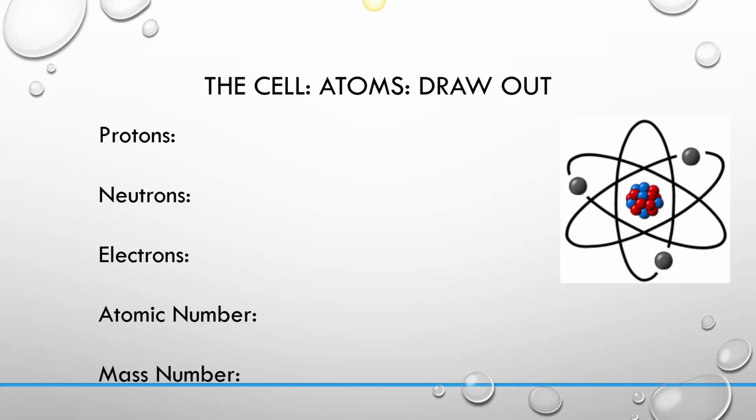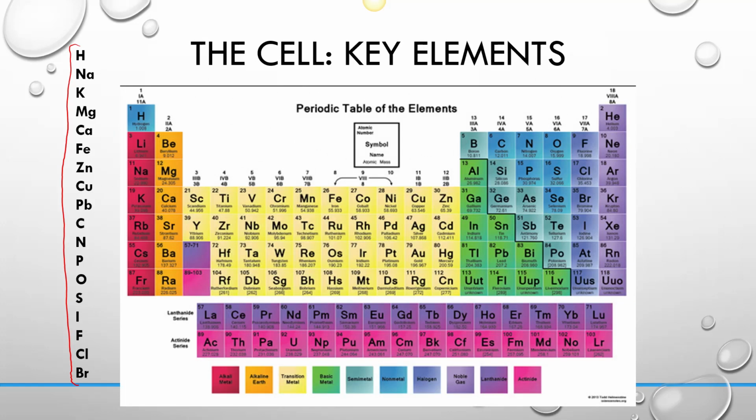Now the mass number is the number of protons plus neutrons. So if we go back here, the mass number is this number down here. So mass number of 1. Well, since hydrogen has 1 proton, and the total number of protons plus neutrons is 1, then hydrogen doesn't have any neutrons. It's just 1 proton. The number of protons always equals the number of electrons in an uncharged atom. So for however many positively charged particles you have in the center, there's that many negatively charged particles floating around the outside.